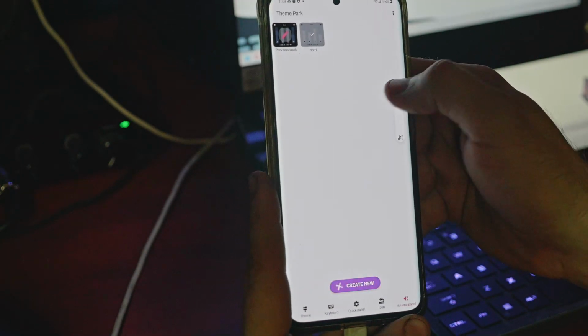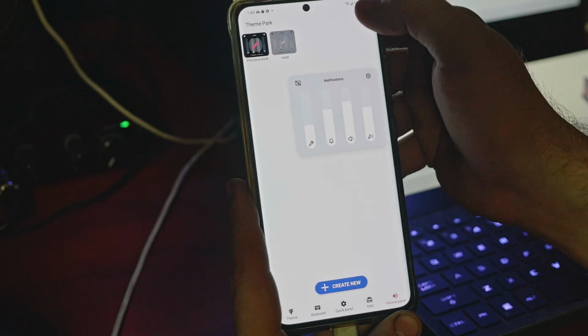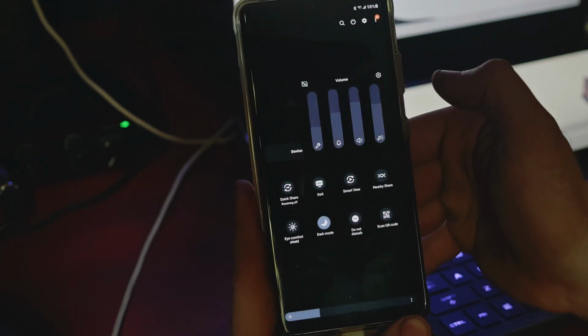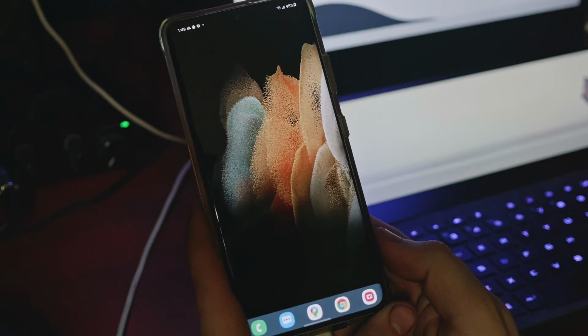Now we can test the volume, and it comes up with that whole new panel, and it's themed to match that Nord color palette. We can go down, select dark mode, and now we instantly have the dark mode color scheme. So now we just need icons and wallpaper.